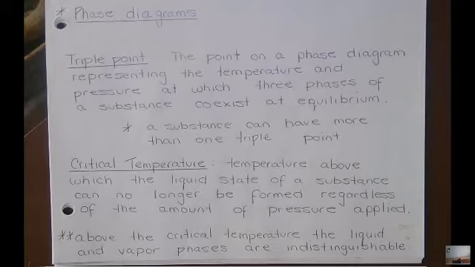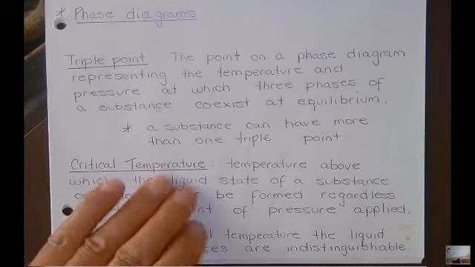So above the critical temperature, the liquid and the vapor phases are kind of indistinguishable. They're just fluid phases. You can't really tell. And this is usually at higher pressures and higher temperatures. There is no real boundary between the liquid and the gas. The line on these diagrams is going to go from a solid line, where there's a definite boundary between the liquid and the gas, to a dotted line, okay? Or it's basically just going to disappear off the map.